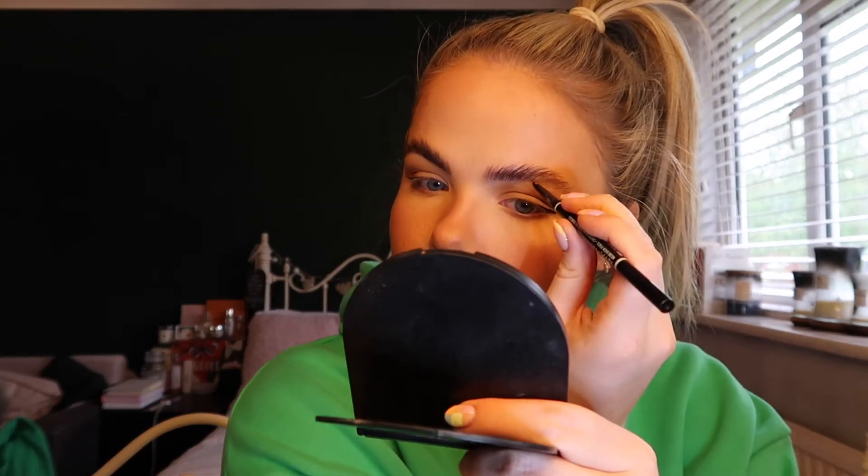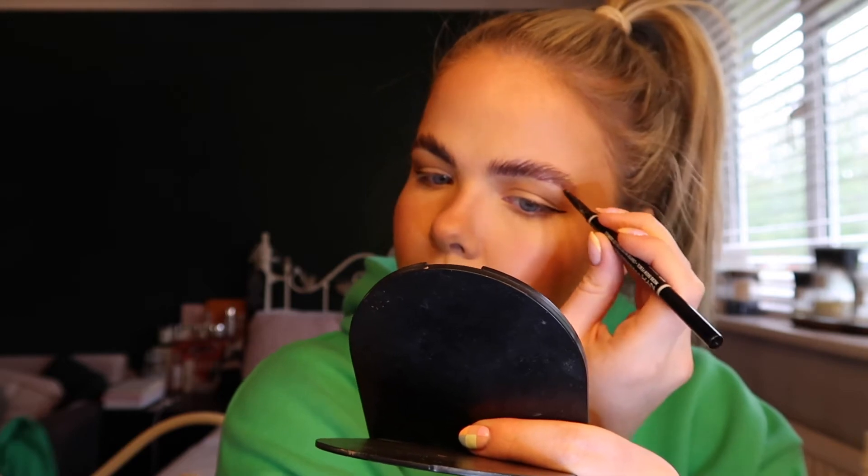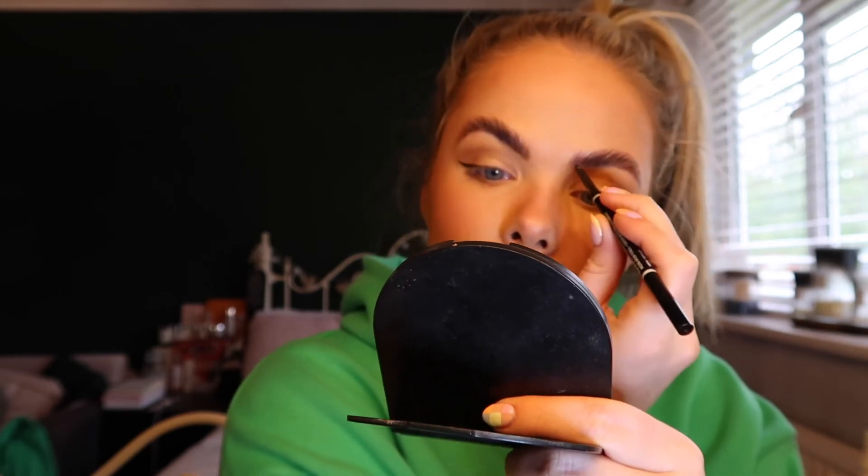I'm probably going to hate this when I get off camera — this light is really shocking for me, so I'm probably going to retouch a lot. Apologies if it looks crap on camera, but I tried. Let me know if you want me to go a little bit more in depth. Maybe I should do a Q&A next time — not that anyone will ask me questions. I said I'd spray my face loads of times but I've literally sprayed it once, haven't I? Why am I so annoying — I annoy myself.